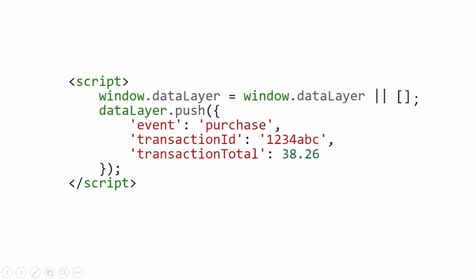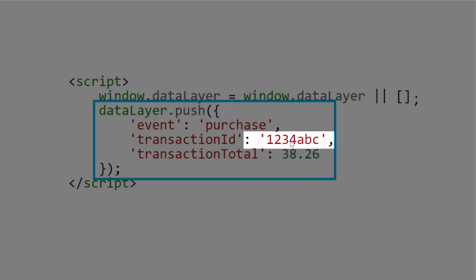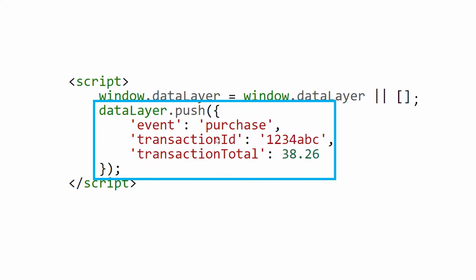So the data to the data layer can be added with a method called dataLayer.push. In this example, the event called purchase will be pushed to the data layer, and it also additionally will push 2 parameters. The first one is transaction ID, and here is the value of that parameter. And here we have transaction total, which is also known as order total. And the value of this is right here. Also, this is called key, and this is called value. That is why you might hear sometimes a phrase called key value pair.